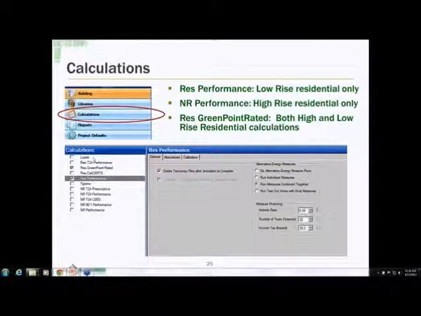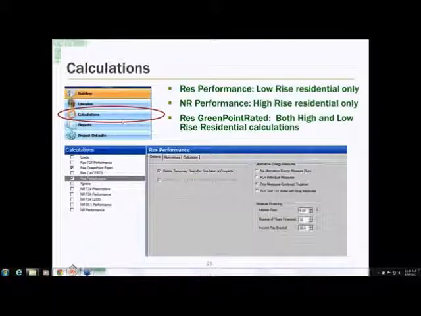When you click on calculations, you're going to get this screen on the bottom, with a list of different calculations, and these are the different modules that you will purchase from EnergySoft. The main two that we primarily deal with, and some of you deal with REScheck certs. I'm not a HERS rater yet. That's next on my list, so we'll have the REScheck certs on my tool belt within the year, as well as Title 24 compliance. But mostly, since we're Build It Green, we'll be dealing with GreenPoint Rated, the Res performance, and the non-Res performance for our high-rise multifamily buildings.